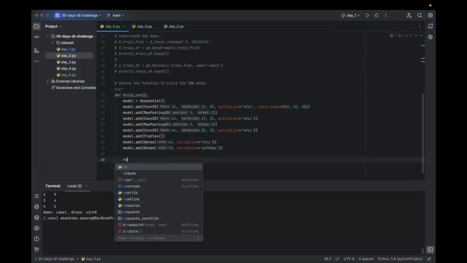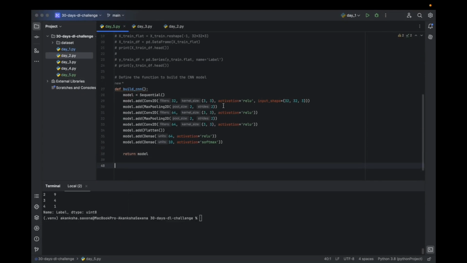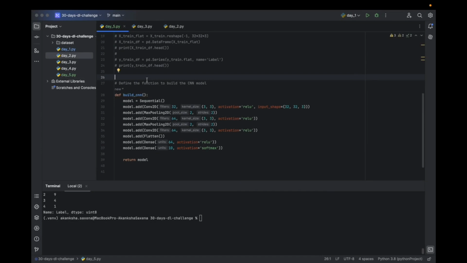So we are done. We need to return it though. Return model. We are done with it. It says that we need to have two spaces, not here.